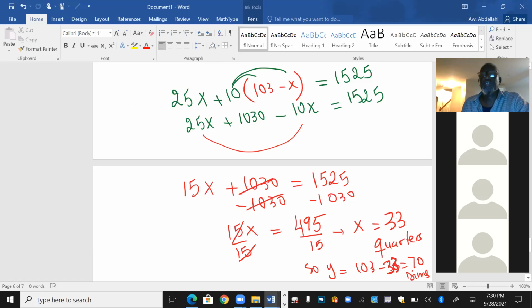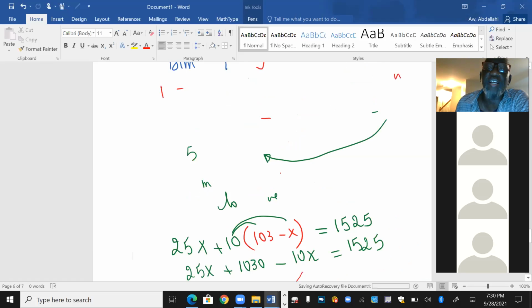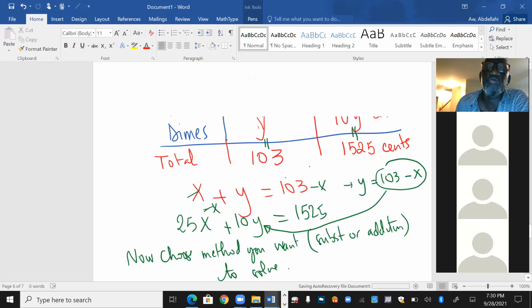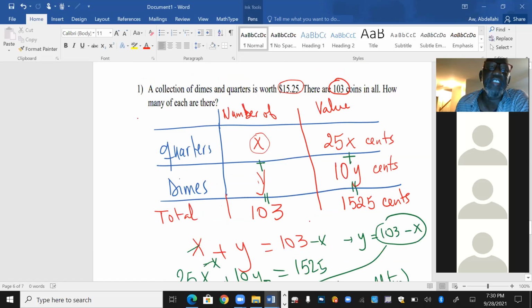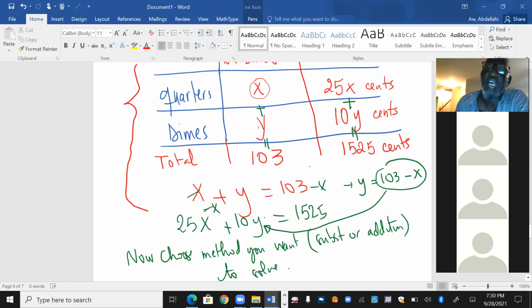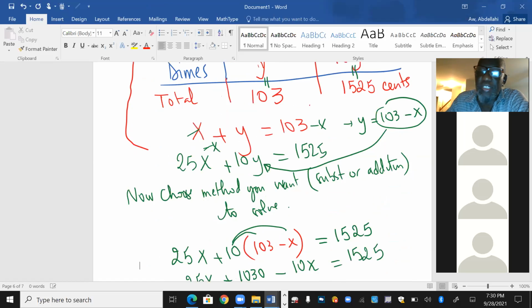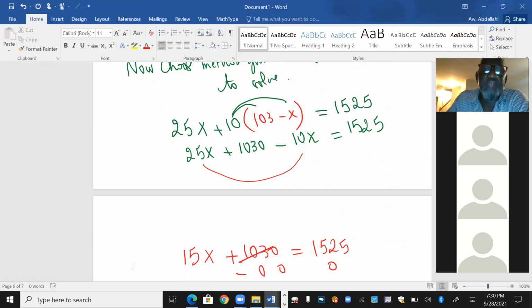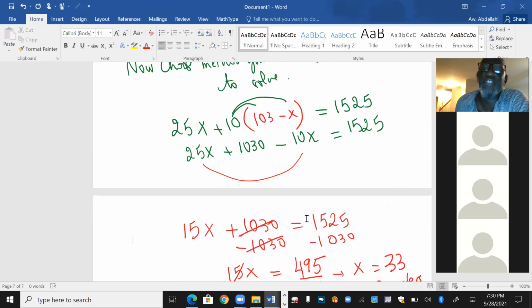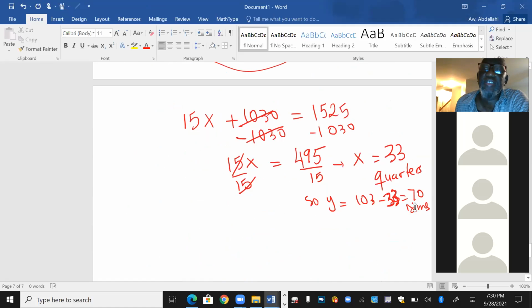All of these are calculations. Where is my focus? How to write down my table. That is the focus right here. If you get your table right, then you will be able to write the equations, and now you can choose any method to solve them. But you have to get your table right. The table we did is very good because it organizes the work. All right, so let me give you another one.